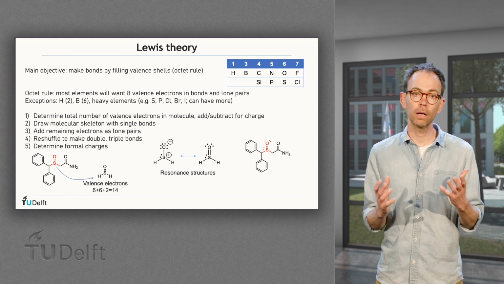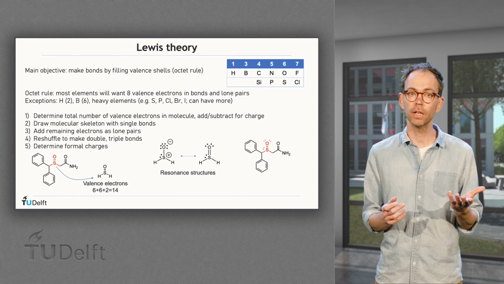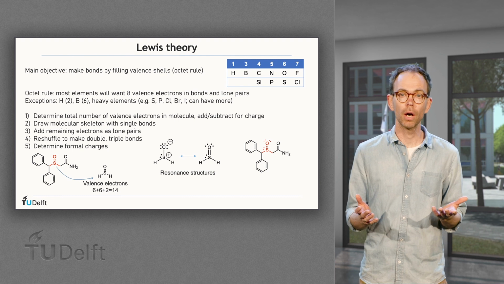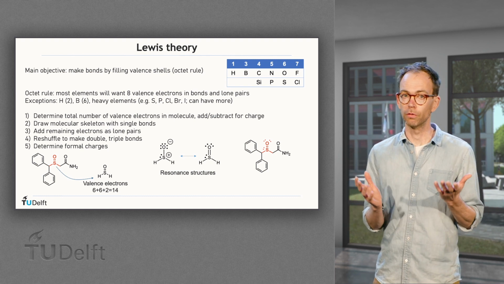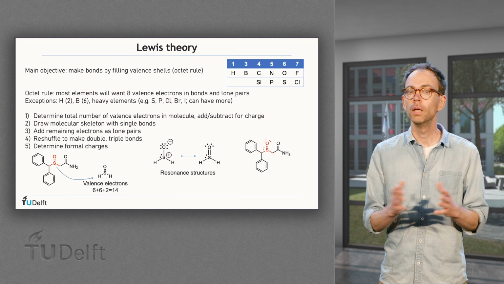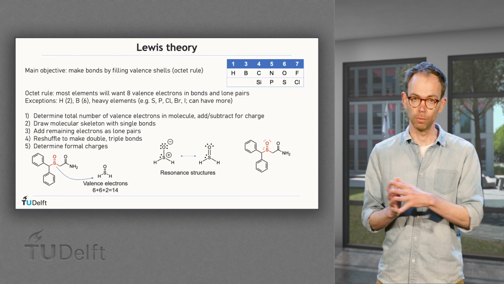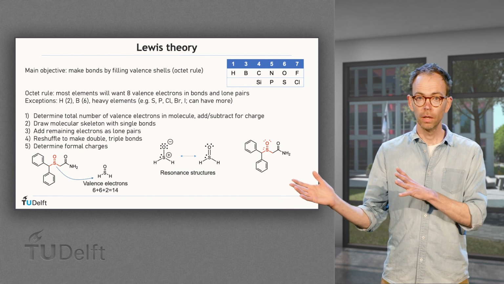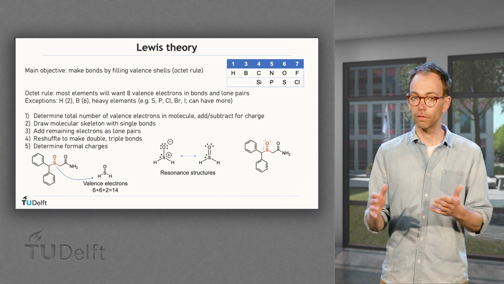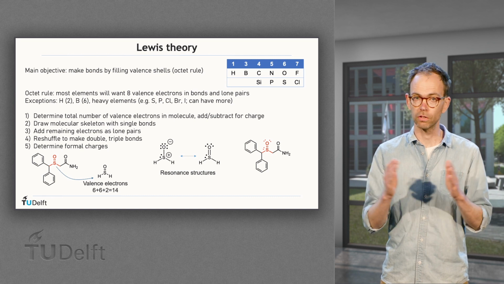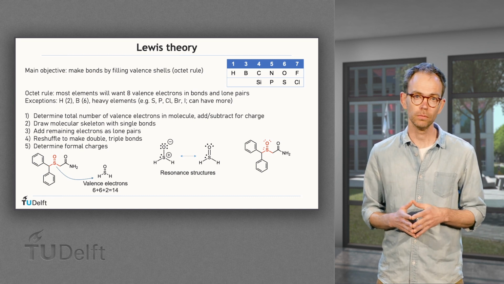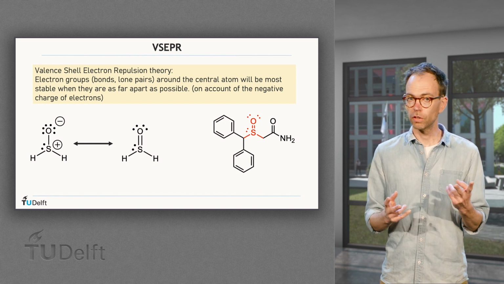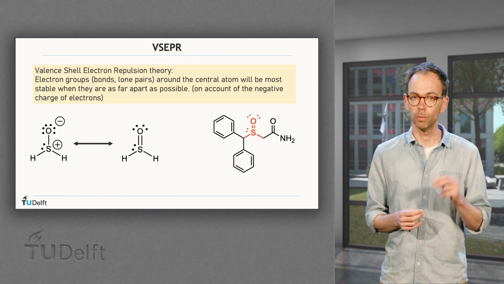With this, we can now determine the structure of this sulfoxide in the drug that we just discussed. Using this simplified model, we determine the number of valence electrons to be 14 and then draw in bonds and lone pairs. That gets us to 2 possible structures. These are 2 representations of the same molecule called resonance structures. On the central sulfur atom, we get 2 single bonds, a double bond, and a lone pair.